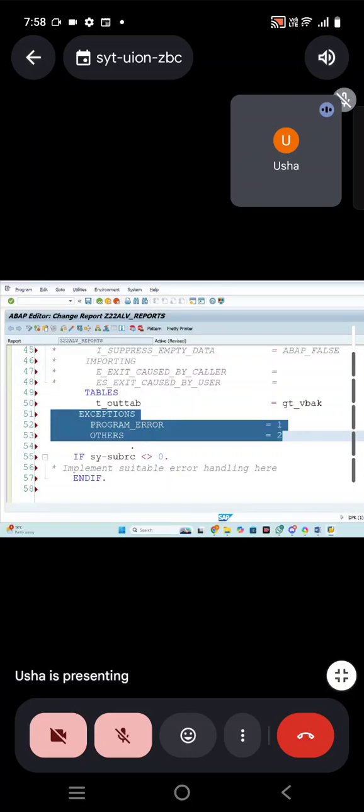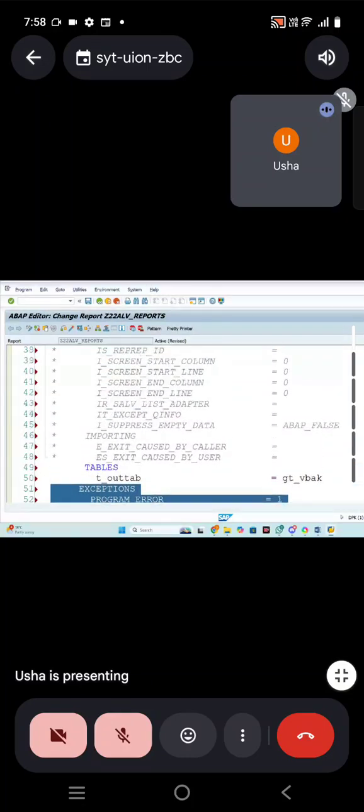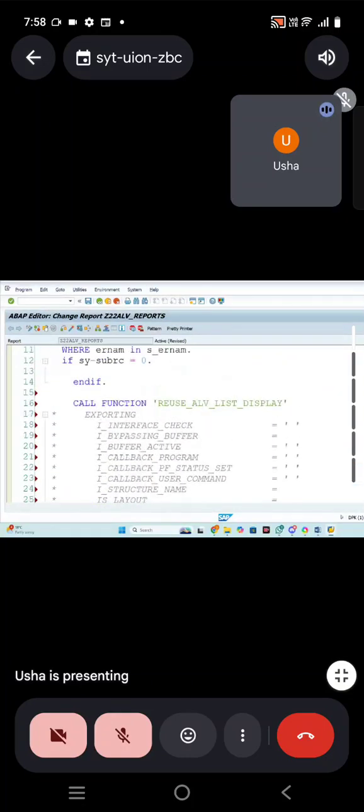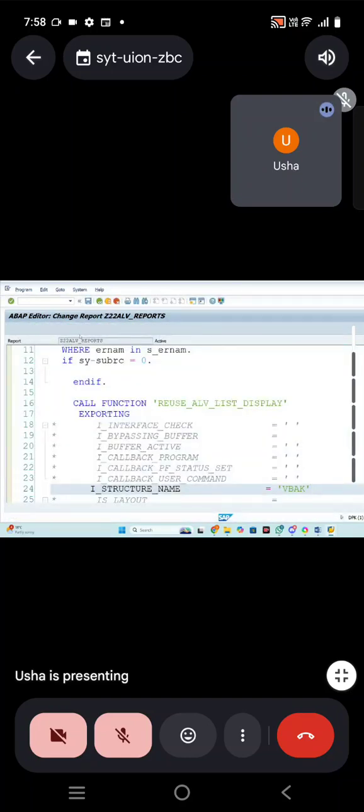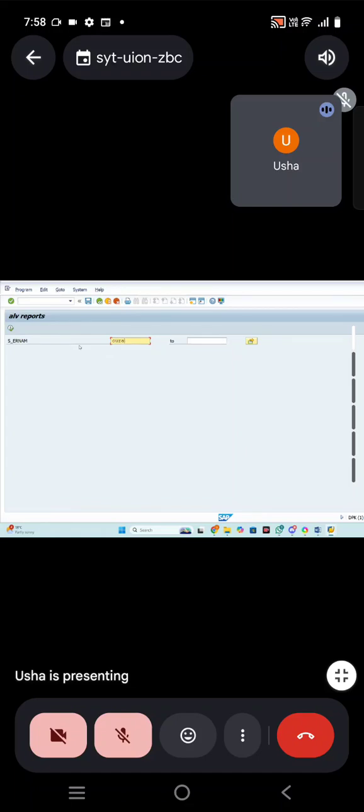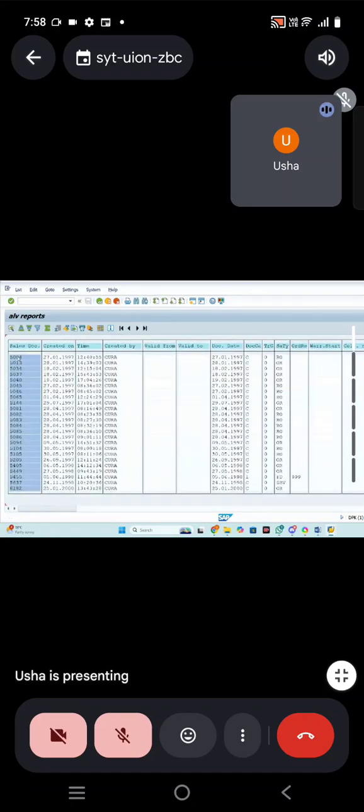If any errors are there, it will come. Then this is for data. For the headings, I'll pass exporting structure name equal to VBAK. Just given these two: internal table name and structure name. Run it. You can see how simple the output is.